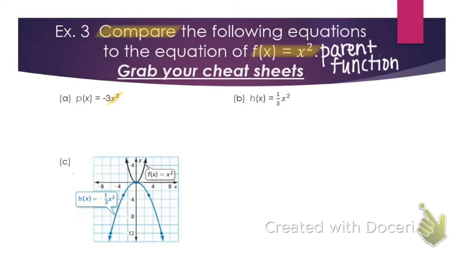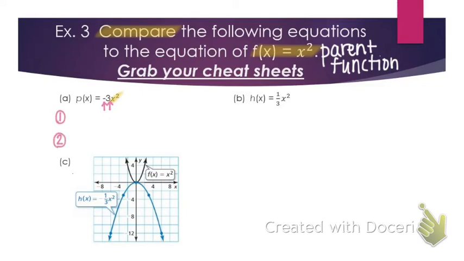Anybody remember? Somebody guess. How many things have been done to x squared? I'm not asking for specifically what's been done, but how many things have been added to this equation? 2. Remember, a sign change is its own transformation. A multiplying of 3 is another transformation. So 2 things have been done to this parent function. And we're going to list 1 and we're going to list 2.